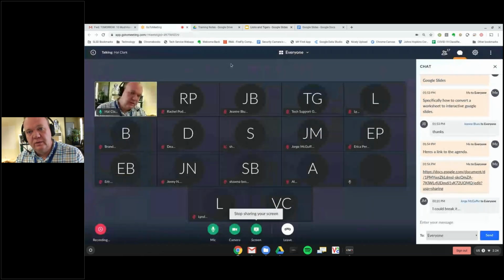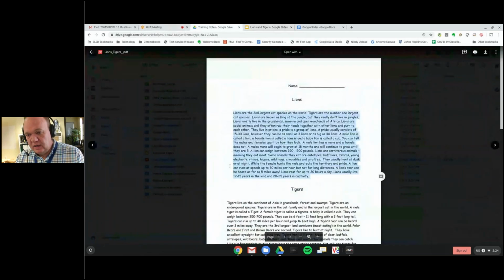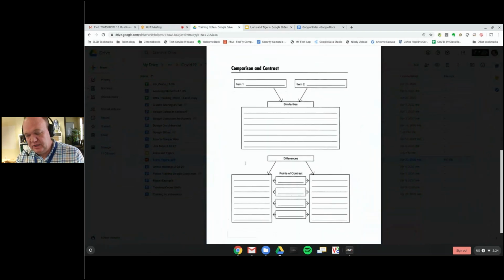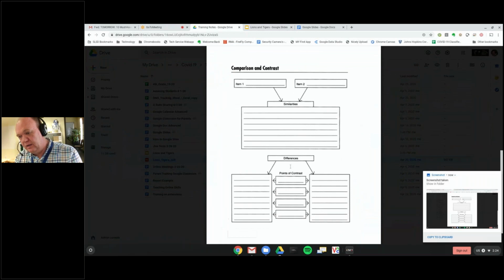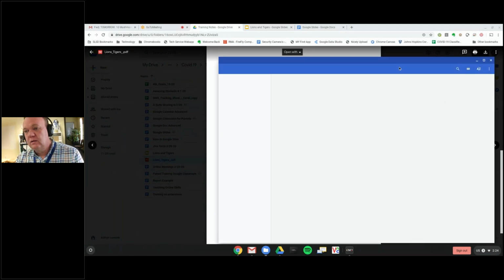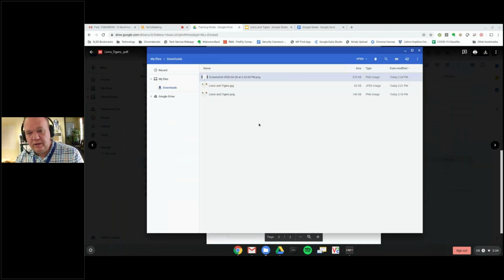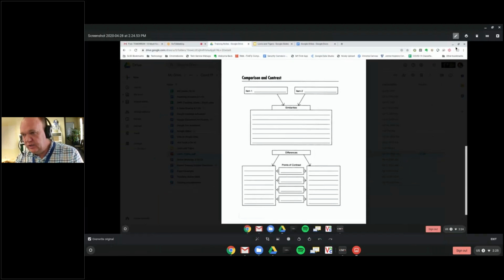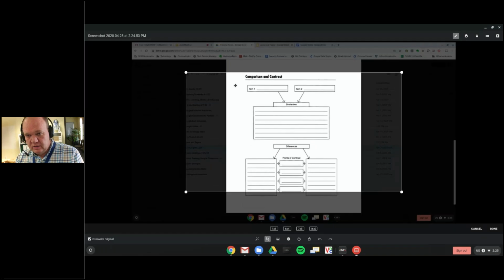I could also take a screenshot of this, print screen. And if you're on Windows or Mac, this is going to be a little bit different. But I can go in and edit this image. Pick my crop tool.